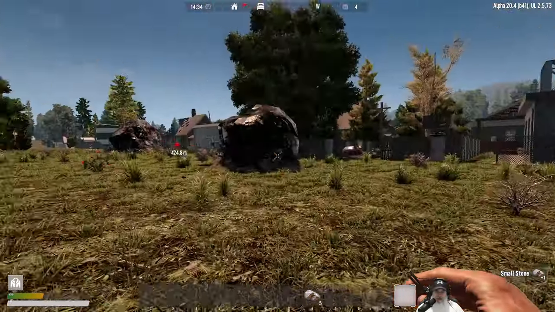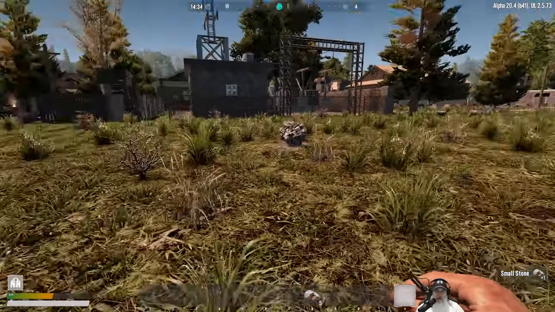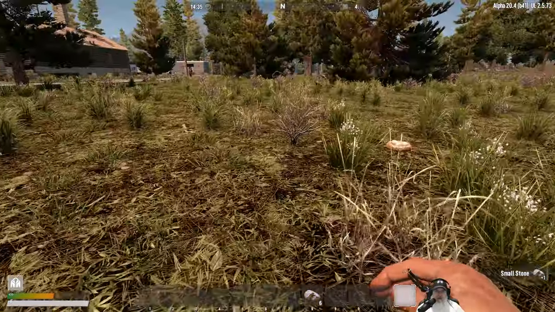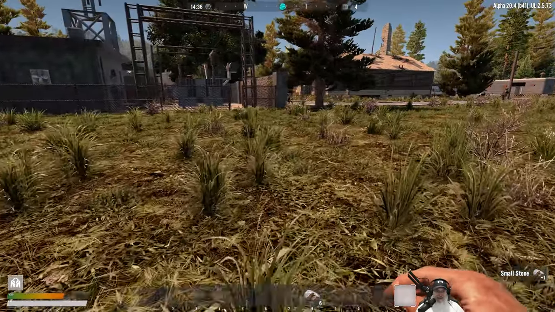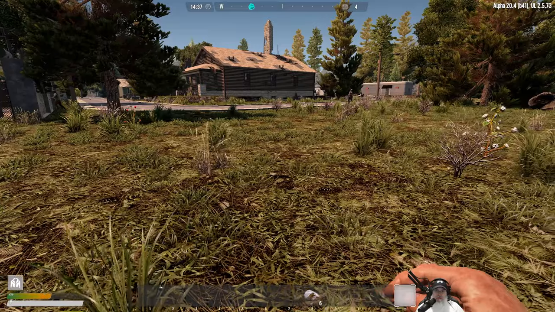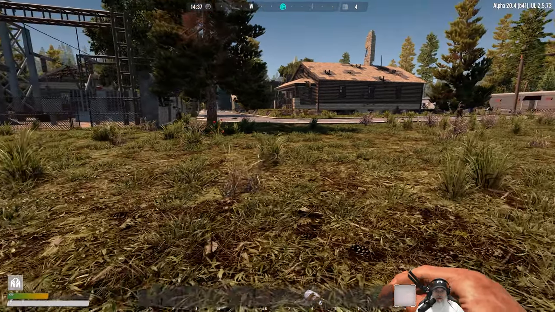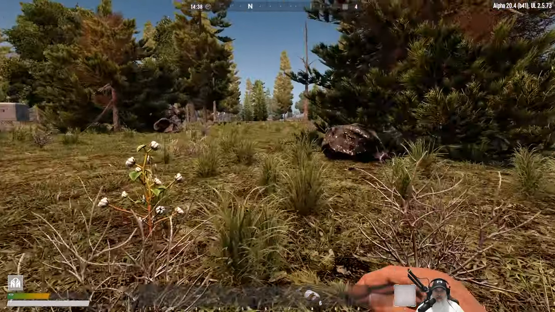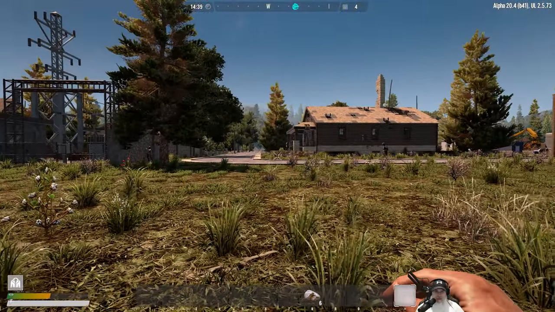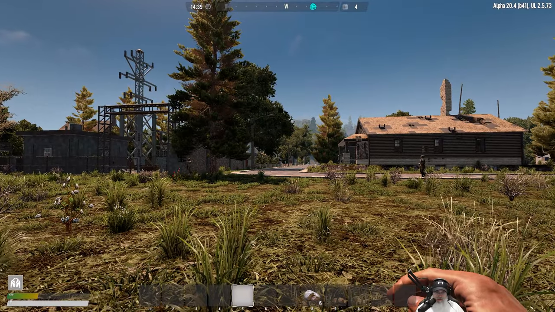Hey, look, there's a nitrate deposit. Okay, we'll keep that in mind for mining purposes later on. Oh boy, okay. We don't want to attract the attention of any of these guys right now. So, whoops. Let's do this.